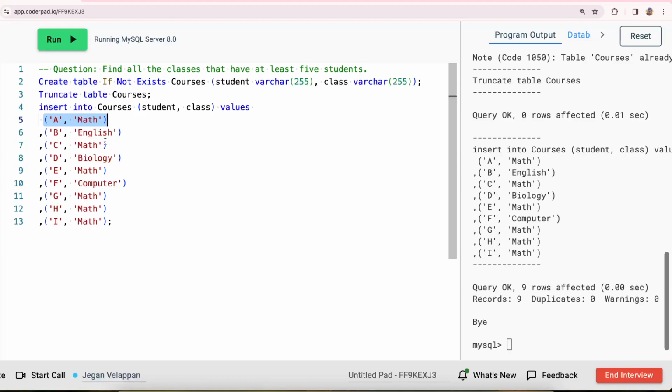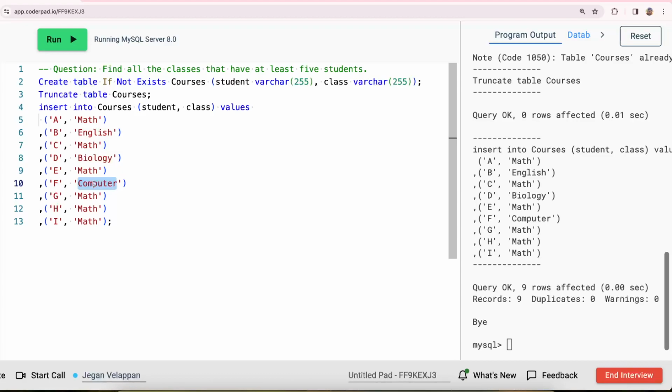We are asked to write a SQL to find the subjects or the class which got more than or at least 5 students. If you see math, it got 6 students, so it is 5 or more. But English has only 1 student. Biology and computer science have only 1 student.